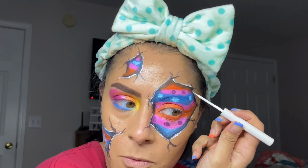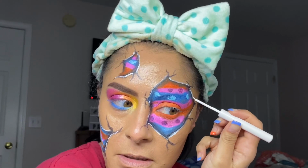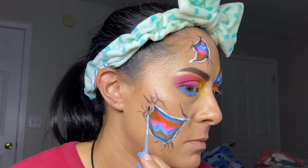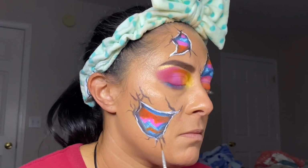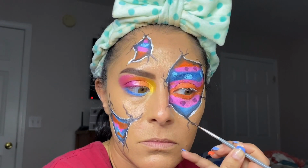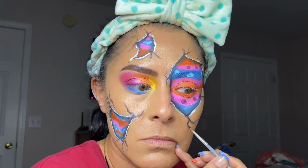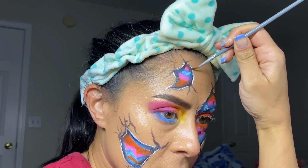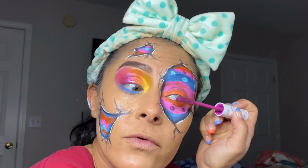I think this just kind of makes the whole look pop a little bit more and look a little bit more realistic. I just kind of need to go back and forth with the white and black to make the cracks look right. I don't even think I have orange mascara for this side, so.